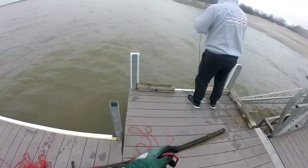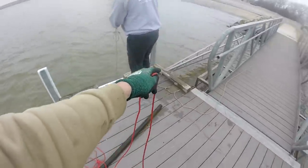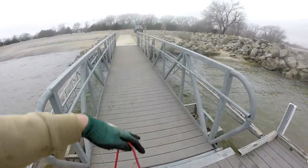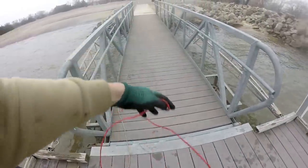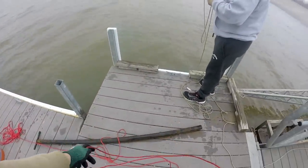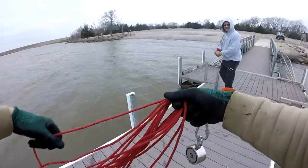Luckily for the park here, he found a pin that they obviously lost right where they found it. And then they had to make a new pin. This is the pin that holds on the end of the pier, the end of the dock here. So I bet you they'll be happy to see that. I guarantee it. Well, that's all for this dock.